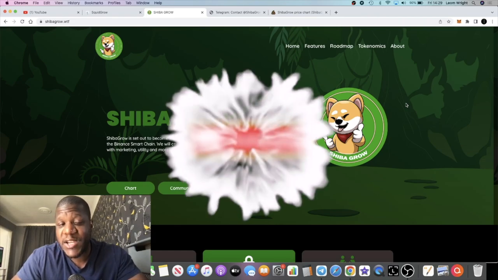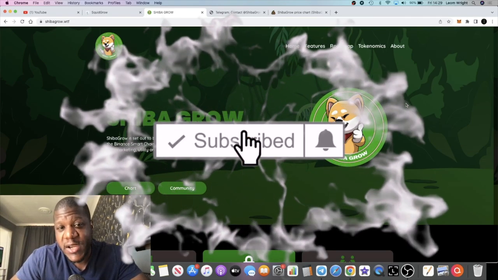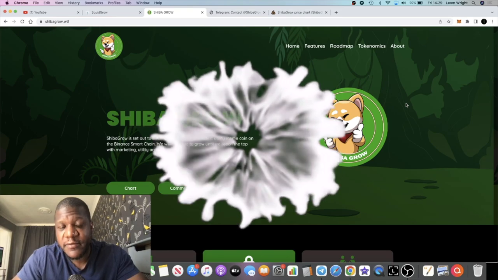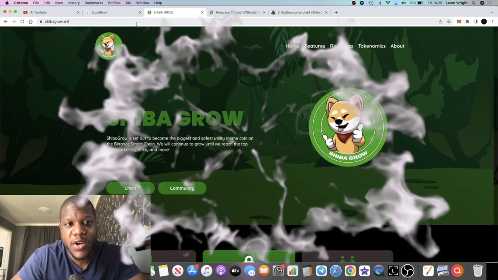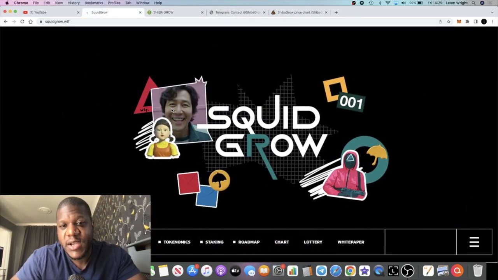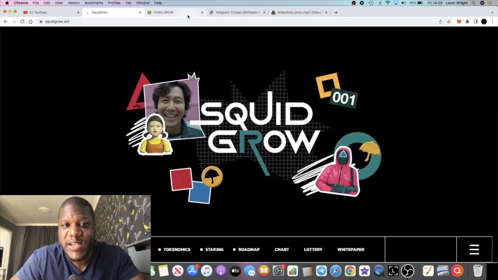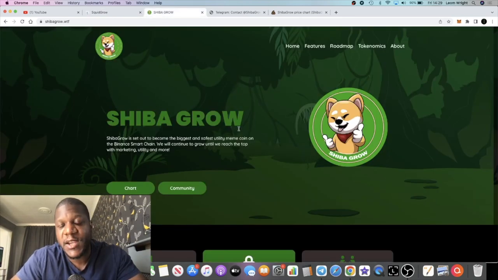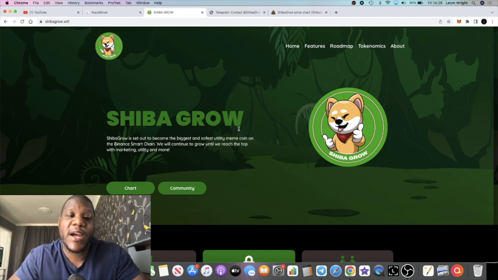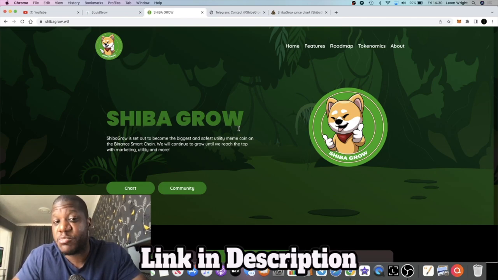So we're going to talk about Shiba Grow, which is a copycat meme coin of Squidgrow. We know that Squidgrow has a huge presence right now, and a lot of times when you see a token that's doing crazy things on the chart, you're going to get baby versions, copycat versions. I've seen several of these tokens over the last 24 hours in the Telegram chat, but this one is the one they're most bullish on in my Telegram chat, at least. My community supports me, I'm going to support my community.